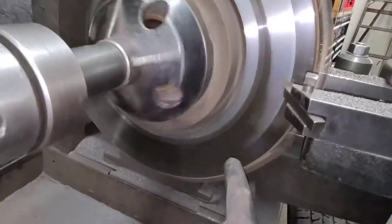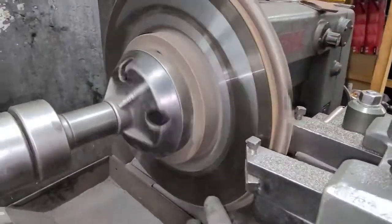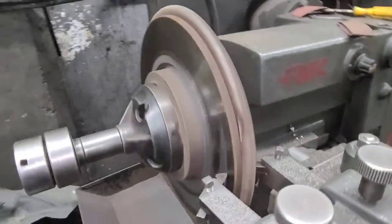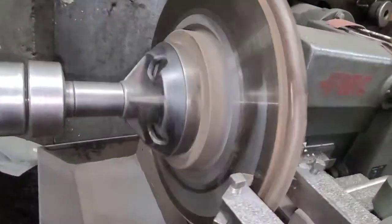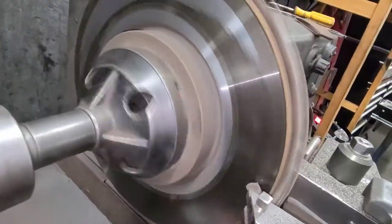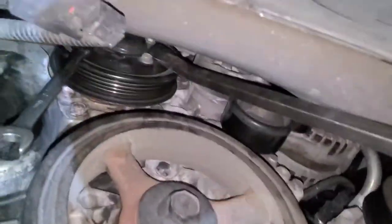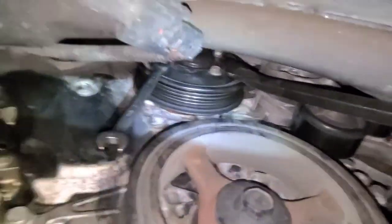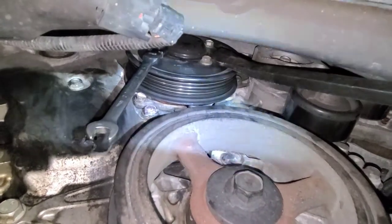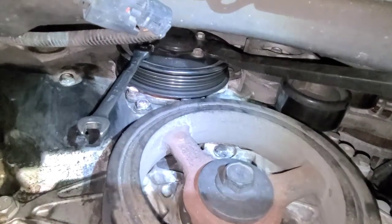The rotor, as you guys can see, is not cutting good right now — it's not removing all the areas that are warped. I'm gonna give this one fine finish cut after this and it should look a lot better. Just use a pry bar and hold one of the 10mm bolts against it, then loosen the others with your other hand using a 10mm box-end wrench.